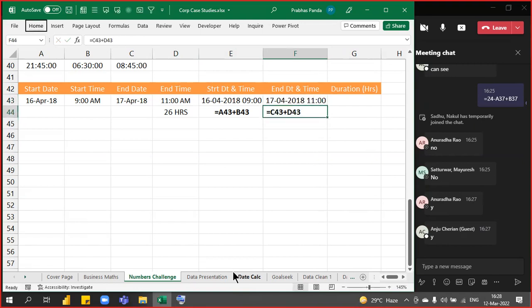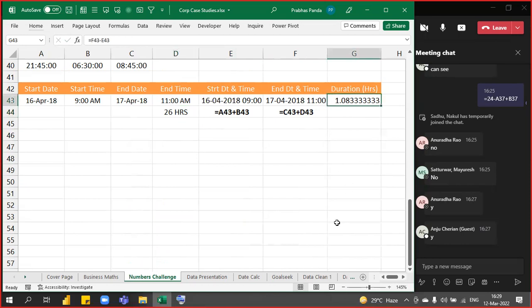Similarly, going to the duration, we know the standard logic is equal to end date and time minus start date and time. I got the answer, but the problem is it is showing 1.08333 and all. But technically, we are expecting the answer of 26 hours. But how to interpret the same? It's not possible. So what is the best option in this?